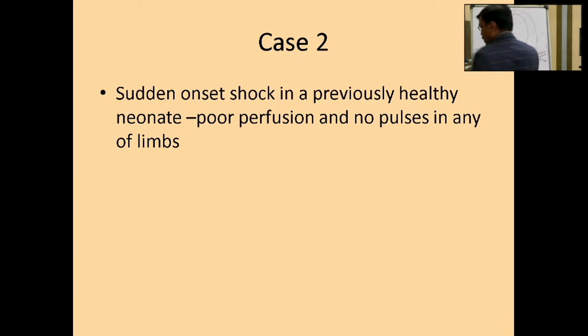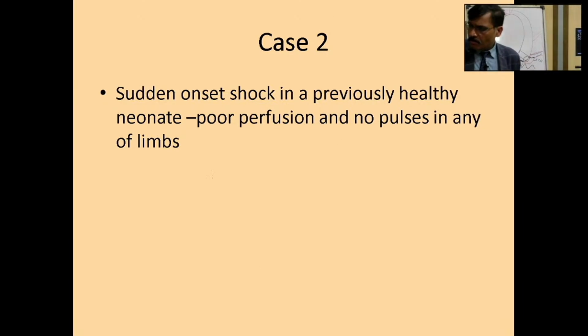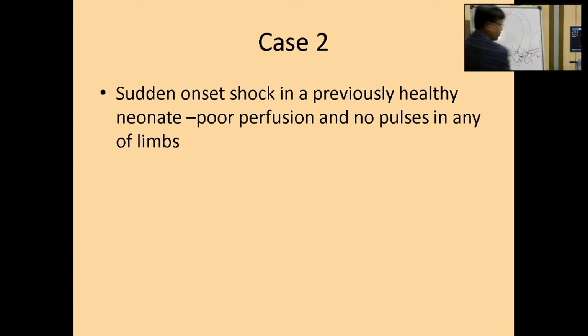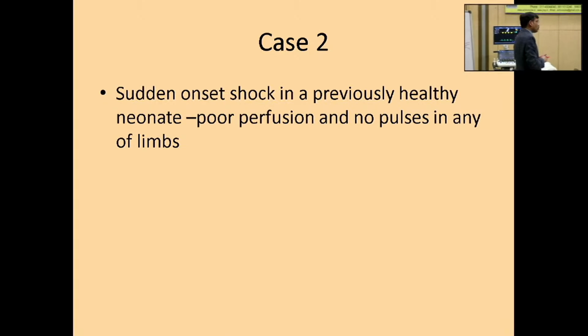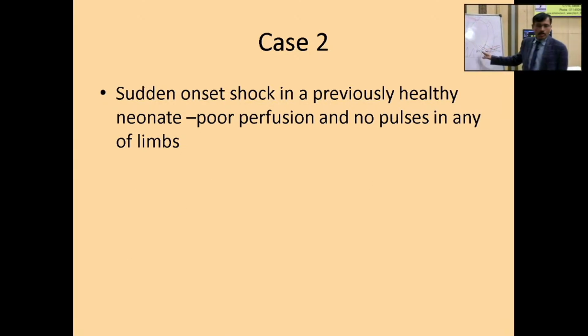Now, one more anomaly is aberrant right subclavian. Suppose this subclavian artery comes, aberrant means it comes below the coarct, like this. Then right also gone, left also gone, and lower limb also gone. Only carotids are remaining. So carotids will be bounding, all other pulses are gone. These are uncommon scenarios. In my life, I have seen only 2 cases where this scenario has happened, where you have everything from the coarct side.